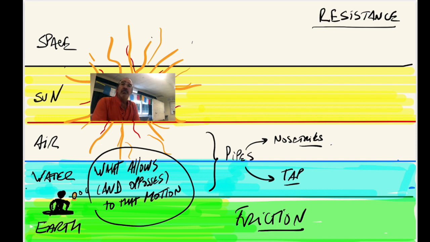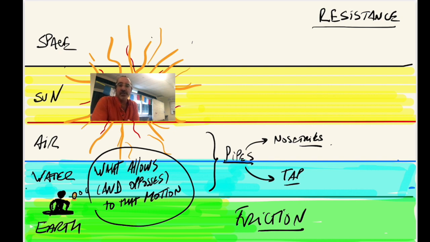They allow, but also oppose. If the nostrils are covered, then the resistance is too high and there is no flow, there is no power, there is no wind power, air power, flowing into our body. So nostrils need to be clean. And the tap, like a variable resistor, a pipe, any pipe represents a restriction that allows the water to go through, or even gases, gas pipes, water pipes. So this is something that is very important in buildings, for instance. And also in our system.